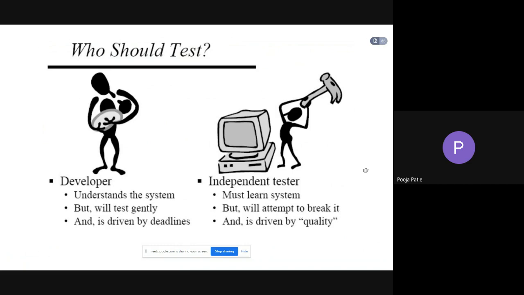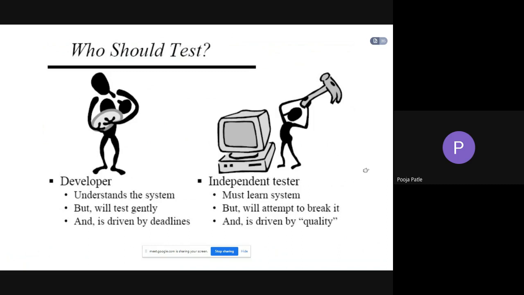Who should test? Who does software testing? It may be a developer or it may be an independent tester. A developer understands the system but will test gently and is driven by deadline.